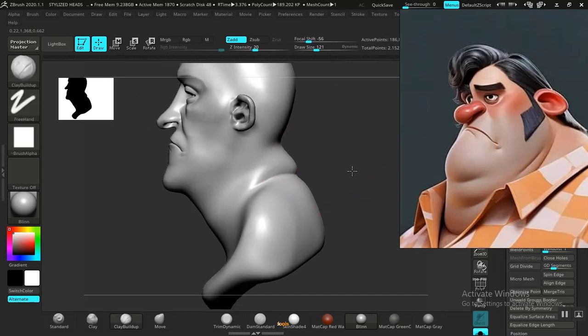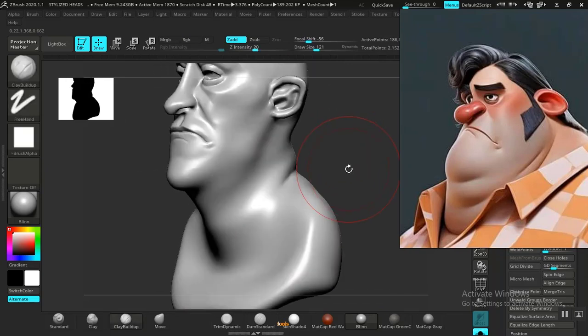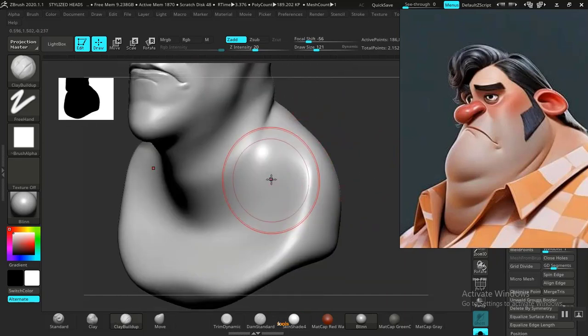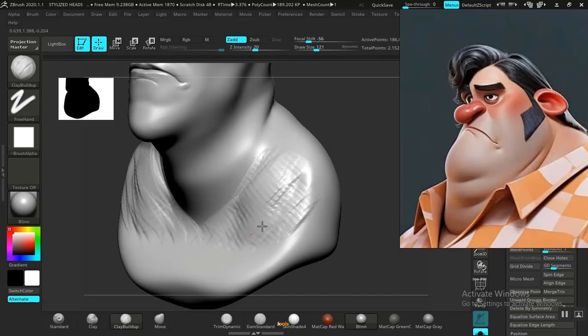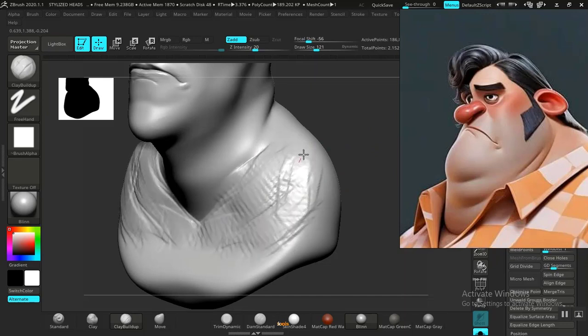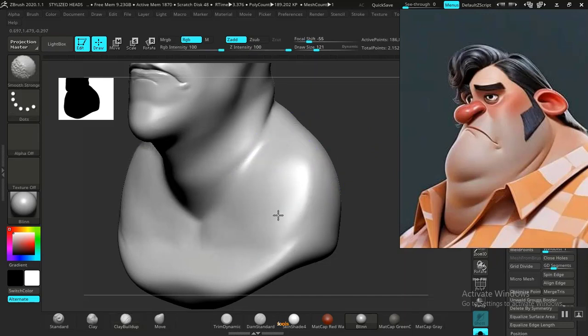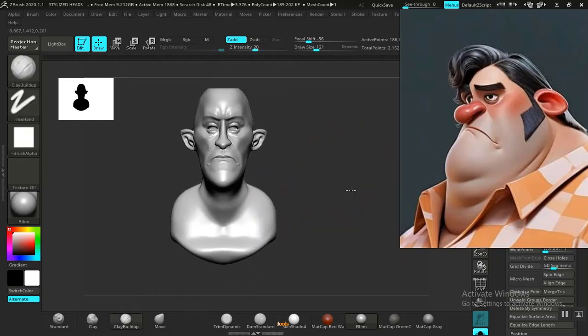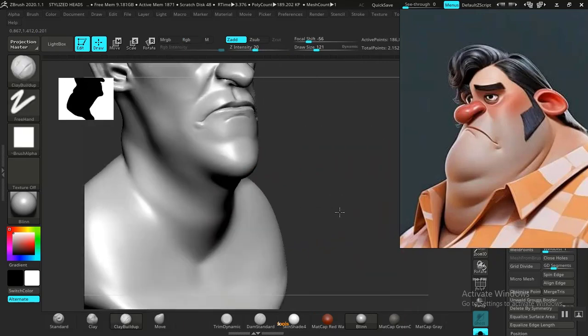Okay. Yeah, I'm actually going to keep that. So that makes it feel more interesting. So I'm just going to fill this up to compensate for it. Let's see what we have in here.